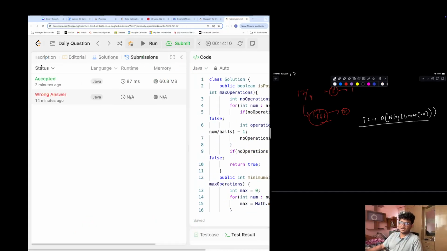That is it for today. I know this is a long video, but I hope you understood the complete solution. This is a very, very important concept where you're applying binary search on a range of numbers. If you understood this, you would be pretty much good enough to solve other binary search on range problems. So I would suggest you go through the problem again and then try solving it on your own. Stay consistent. Thank you.